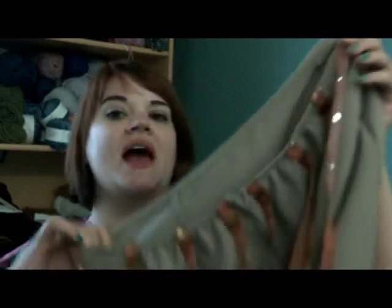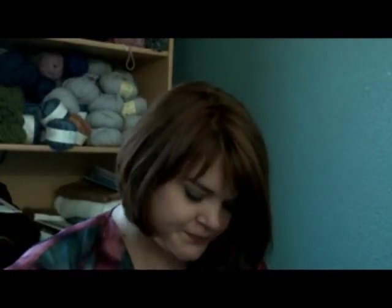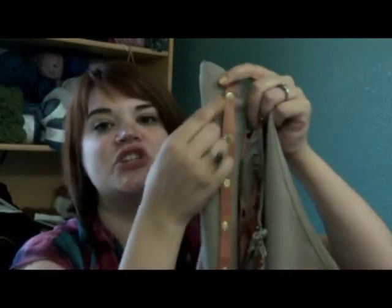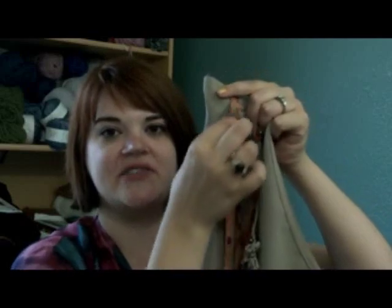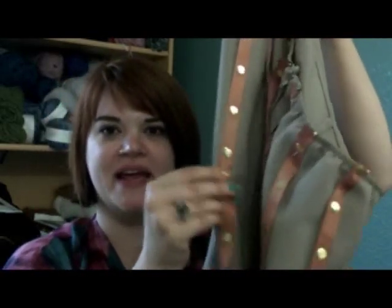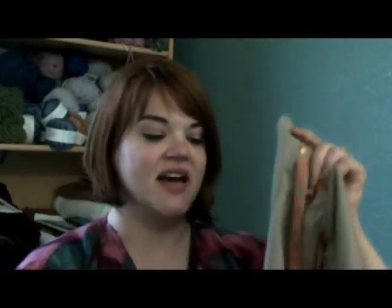What I've done is taken all the ribbon I had and cut it the length of the skirt. Then I started pinning it in place — you can see it like that. I'm going to go in with the sewing machine and sew down as close to the edge as I can get on both sides of that ribbon, just past my hip, so it'll be sewn down and then that very end will just flap loose and free.